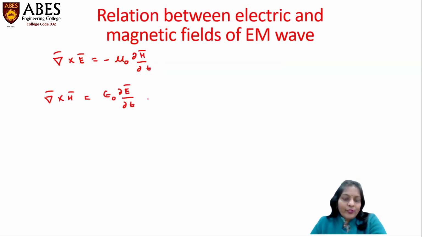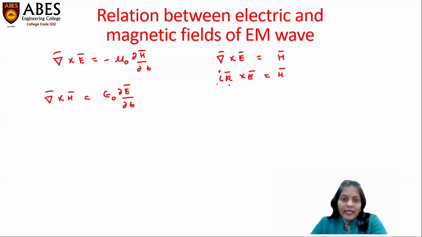In this third and fourth equation, what we can see is that del cross E is equal to the third vector, that is H. Means, as I have already told, if the cross product of two vectors is equal to a third vector, it means all three vectors are perpendicular. It means del is just like a position vector. I already proved in the previous lecture that del is equal to i K, and this is E and this is H, means K cross E is equal to the third vector which is H.